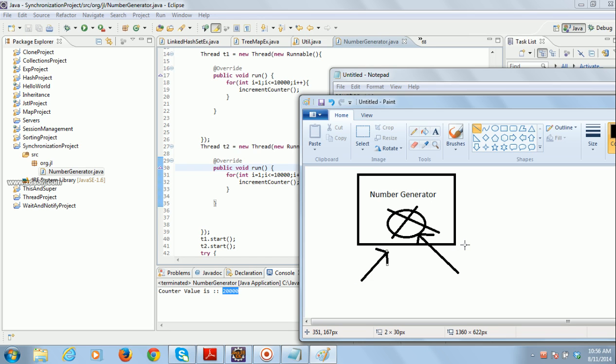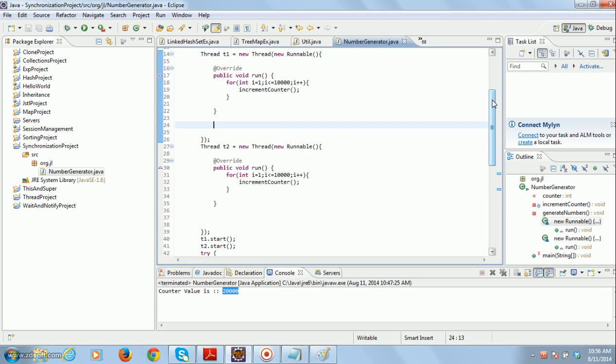Remember this line. To enter the synchronized method, a thread has to acquire the lock. But if any thread already entered any synchronized method, the lock is already obtained by some thread, so no other thread can enter any synchronized method. So now there is no problem.